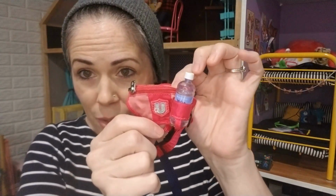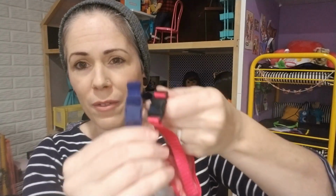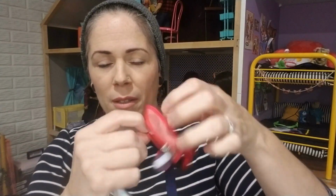And then if you want to see an older school version, here's the Interstar U one. They have almost the exact same buckles, strap size, and everything is the same. This one, because it's not a stiff material, seems flatter, but it opens up to the same size. And it has its own little water bottle holder. So this one's clearly meant to be sporty and less about fashionable, and I just carry my keys in here.